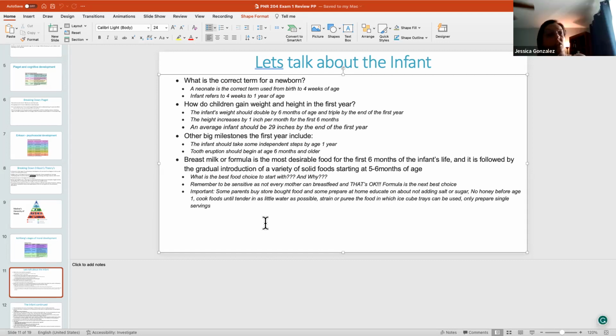Like fully, with their spoon and everything, or are they just in there making a mess, but they're feeding themselves? More like maybe one of those plastic spoons, not necessarily the metal ones that you eat with, but they can literally feed themselves, not just make a mess. So 15 to 18 months, we would say by 2 years. So just remember, by the time they're 2. Okay. So before that, they're probably more making a mess.